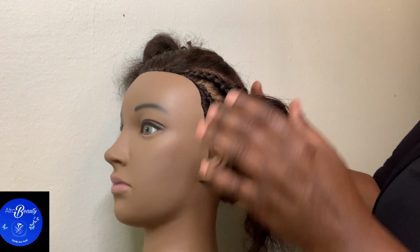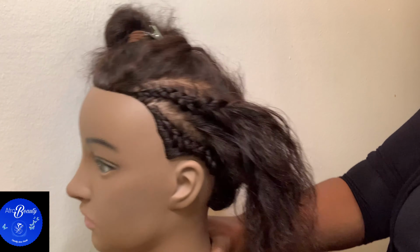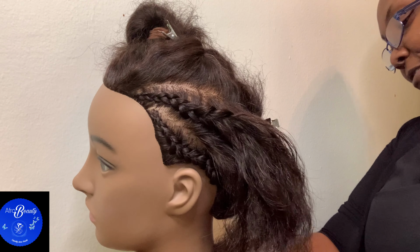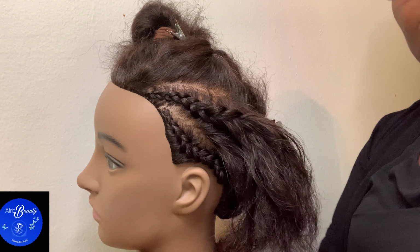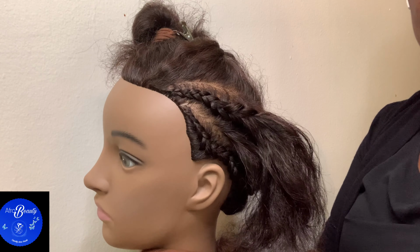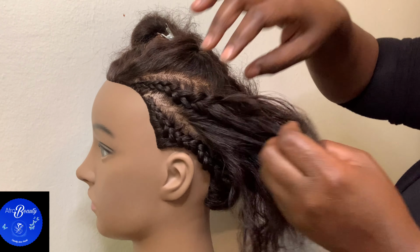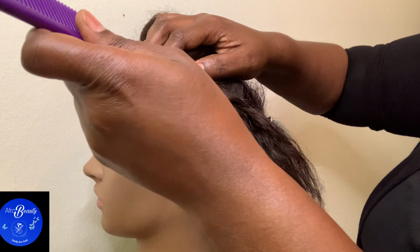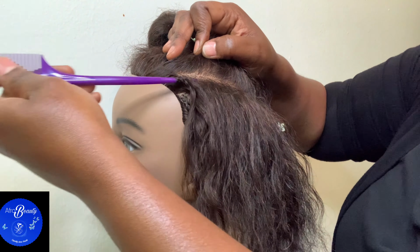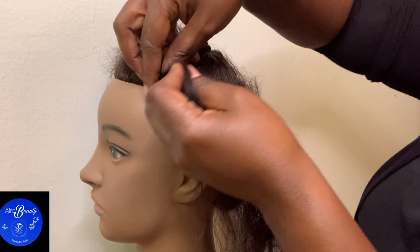This is kind of going crazy. Because the head is not very firm, it's not staying in one place, so it's becoming an issue here. Let's tighten it up. Okay, that's much better. And let's start again. It was moving too much.